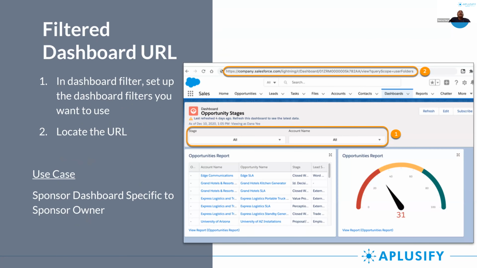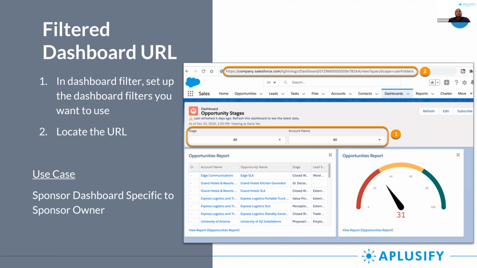Now with the Spring 21, what has happened is that they have given a feature called filtered dashboard URL. Now, as you can see in the screen, what happens is when you go to the dashboard, right, you pick up a lot of filters, and in this screen you can see just 2, but there may be many more that you filter out and produce reports for your team, for your management. And every time you log in, you will have to select the same filters again and again, right, to produce the same kind of report.